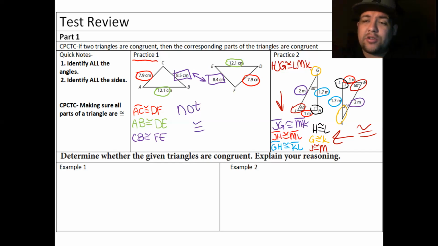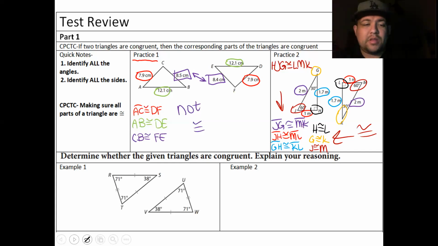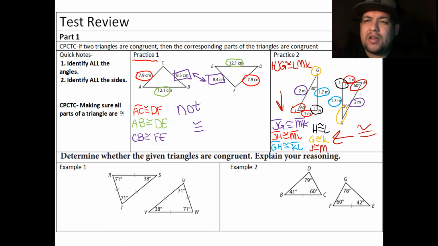I do want you guys to try out the bottom one. So here we go. I'm going to give you guys some time. Those are the ones. Go ahead and copy those down. Pause the videos if you need to. I'm going to go ahead and see what you guys can do. I hope you guys pause it already. If not, play one round. See what you guys can do.